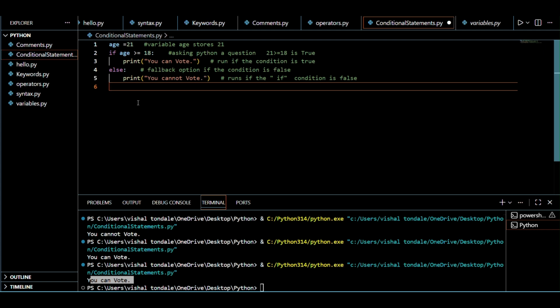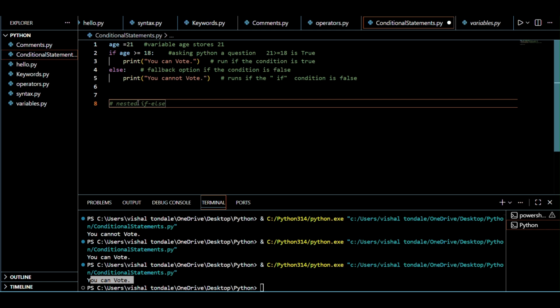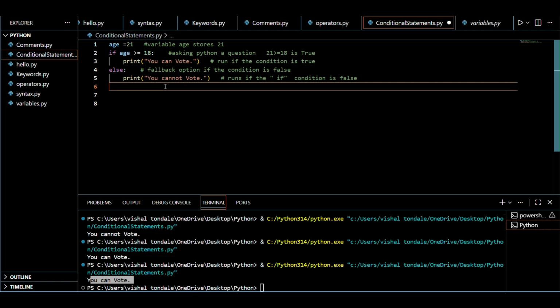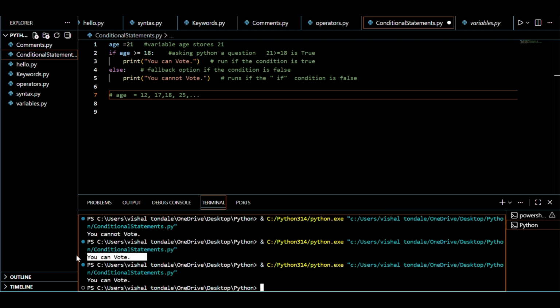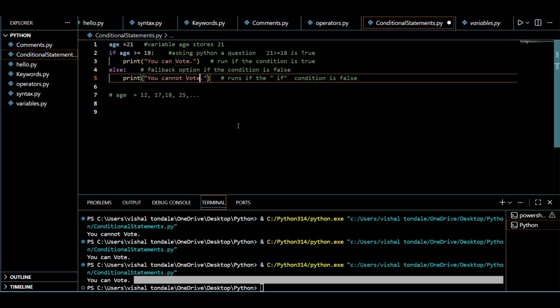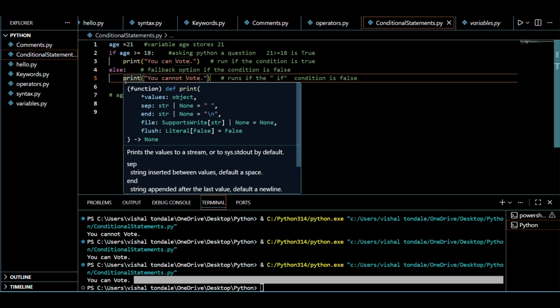Why do we use this? We use this pattern whenever we need to decide between two things. For example, whether to allow access, whether to display an error, or whether to enable a button. You can try this by yourself. Change the age to 12, 17, 18, and 25. Watch what gets printed each time. Notice how the answer changes only when the condition becomes true. So that's the if-else pattern in simple terms. Assign a value, ask a question with if, run the if block if true, otherwise run the else block. Only one path runs, and indentation tells Python which lines belong to which path.